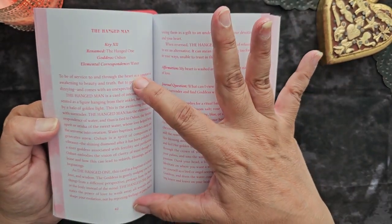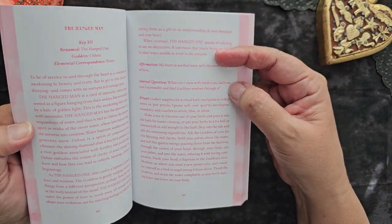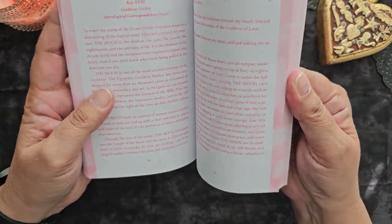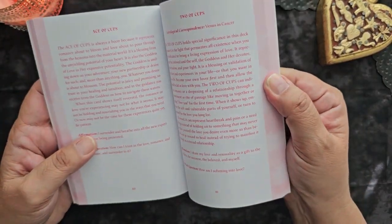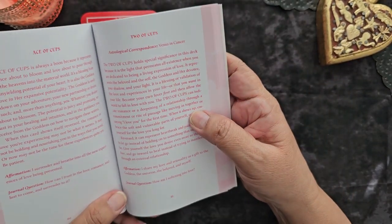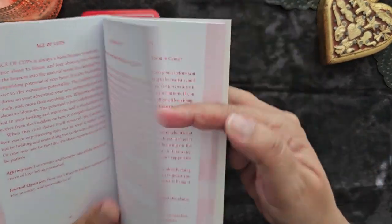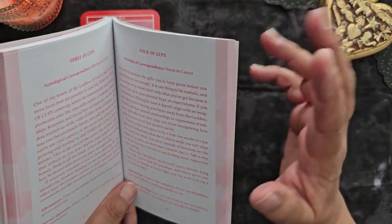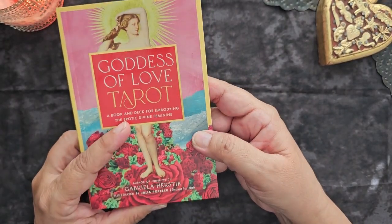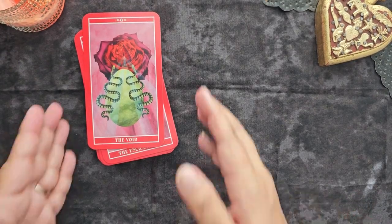Each one has the meaning of the card, then it's followed up by an affirmation, a journal question, and a ritual. So that part of it remains the same even within the minors. So the minors gives you the astrological correspondence, the meaning, the affirmation, and a journal question, not the ritual. The ritual is only included in the major arcana. And I really am excited about this.